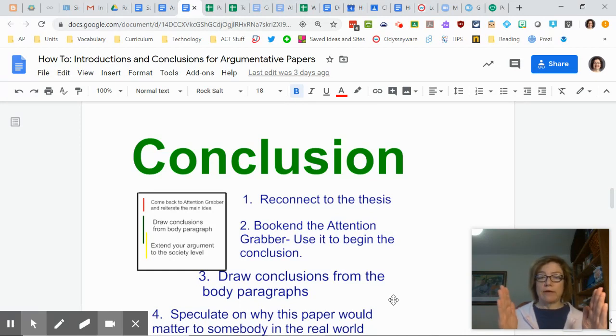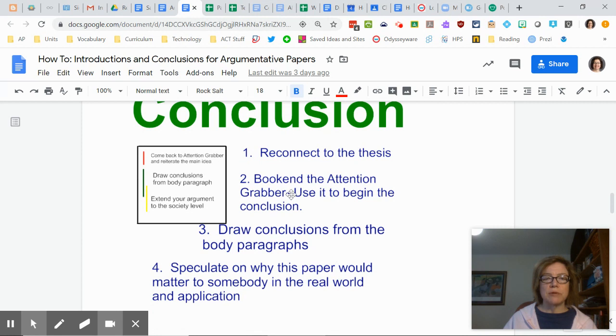You know how you can have bookends that you set up at either side so you can create a little shelf? That's kind of what you think about it. And what you're looking at here, and this is that same handout, the How to Introductions and Conclusions handout, the first thing up here is just the 4 things you want to do in a conclusion. And they really should be in a different order. Number 2 should be first, I think. Now, you don't have to do this. If you have something that you can start your conclusion with, that's not your thesis, of course, then that's fine.